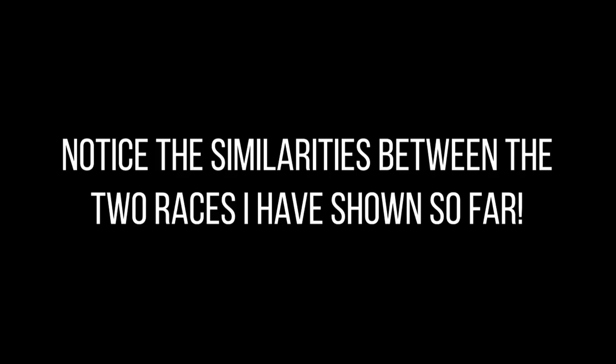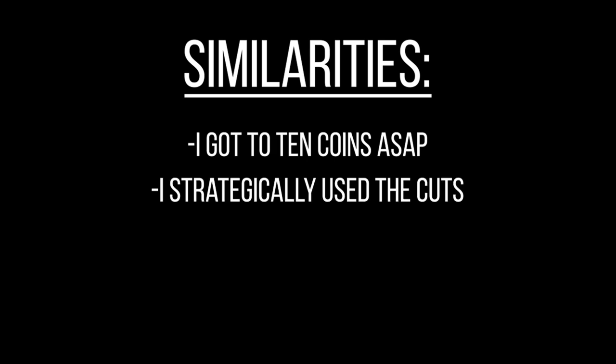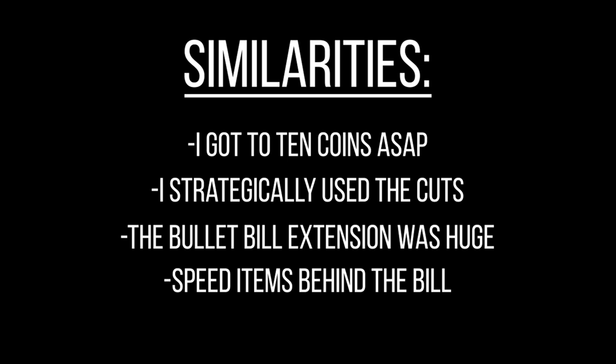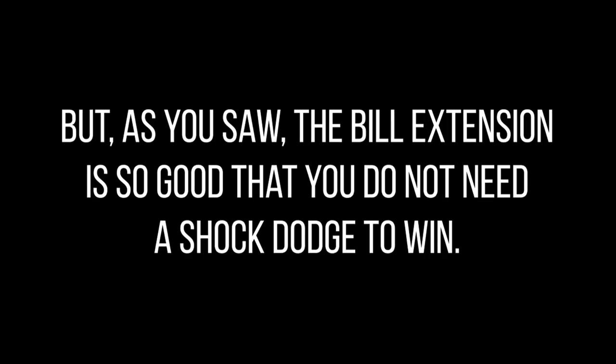Also, notice the similarities between the two I have shown so far. I got to 10 coins early. I was strategic in terms of which cuts to use and when. And of course, that awesome bullet bill extension came in huge in both races, and both times I had a speed item behind the bullet to take advantage of the ending shortcuts. Even though in the second race, I didn't need a shock dodge, getting one is obviously ideal, but like I said, you don't need one. The extension in the second race was good enough on its own.